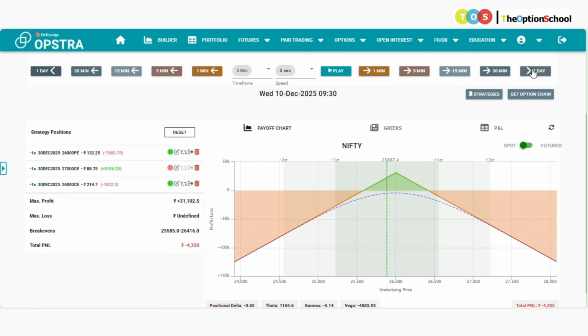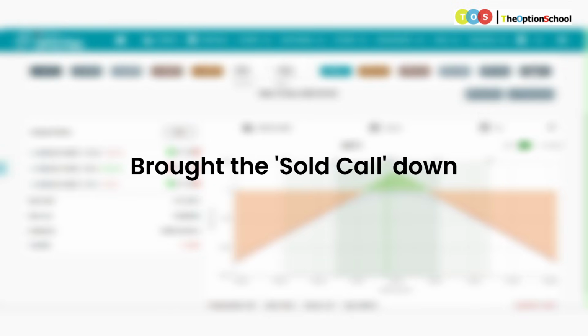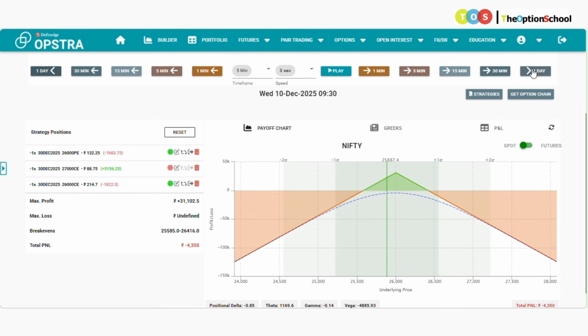It's not necessary that whatever adjustment you do, it will result in more profits only. At times you have to go with the market, you have to flow with the market. In this case, when the market is going down, what the trader has done is bring his sold call down, so that whatever loss he is making in his sold put, he can more or less compensate through the call. If he kept his original call, it was only 20 rupees and it could give him protection for only 20 rupees. It cannot go negative. So he added a decent premium in the call, so that if the market goes further down, he can have better protection than 20 rupees.